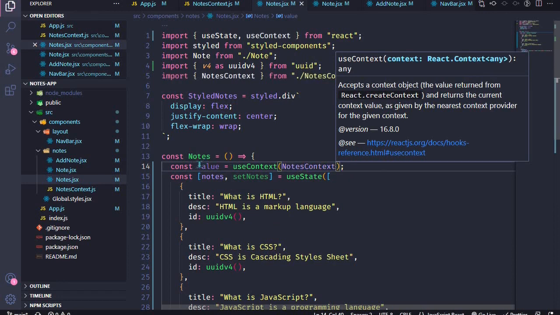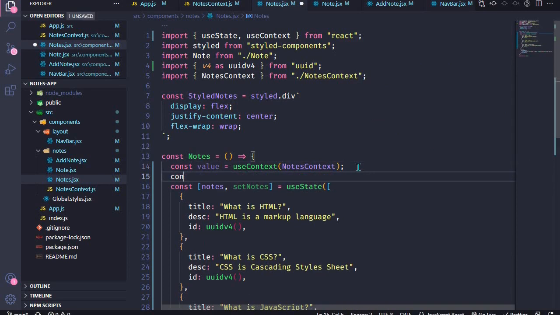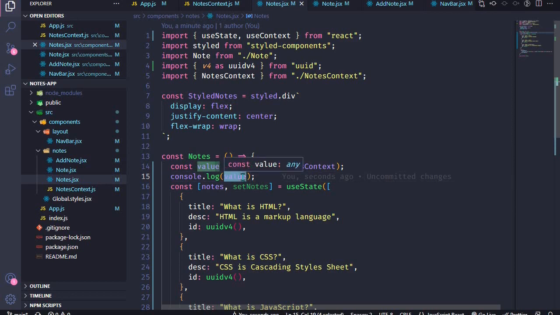And actually we can now log this value to the console. Let's log it to the console and see what we have. So I can say console.log of value. So now we should see that we have the value at our console.